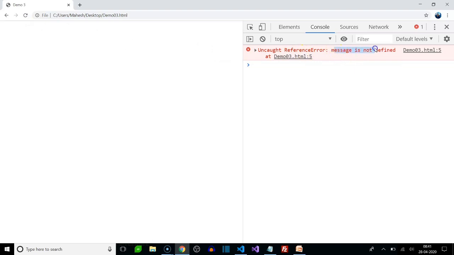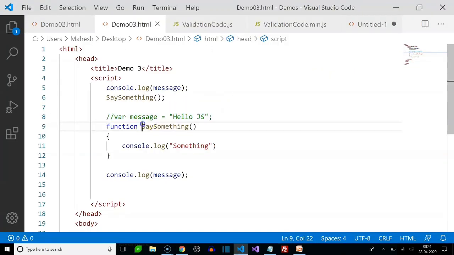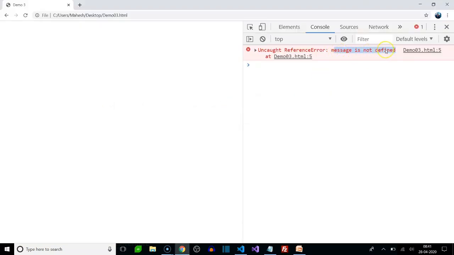So message is not defined. Whether you had hello.js assigned to it or not, it really doesn't matter. Did you put var message? Did you declare this as a variable in your logic anywhere, at a global scope? If not, then you have no right to use that variable. It will not hold any undefined value, because during parsing it did not find var message anywhere, and then it shows you the error, message is not defined.